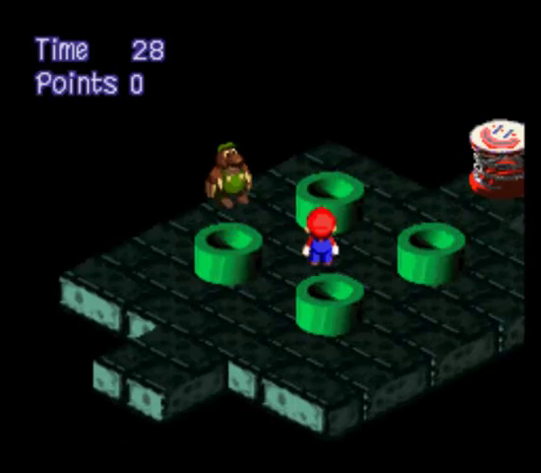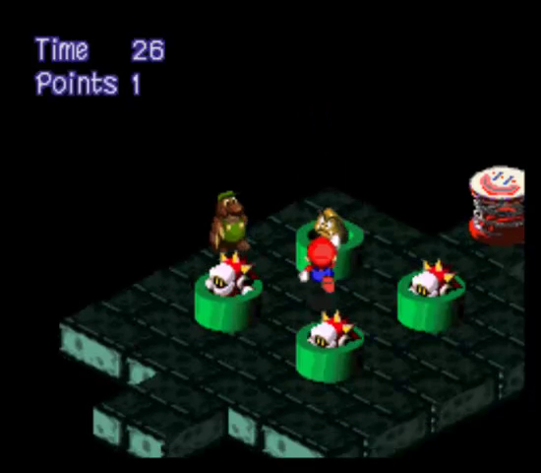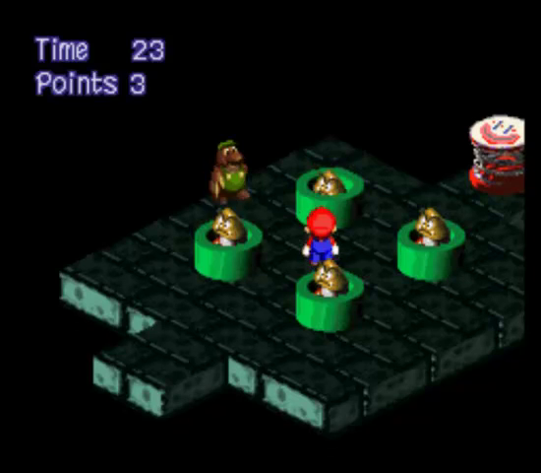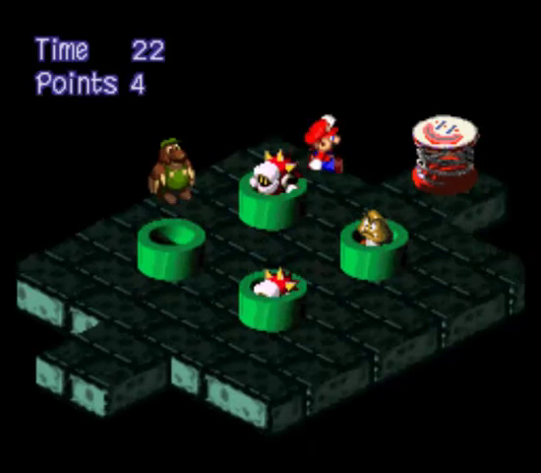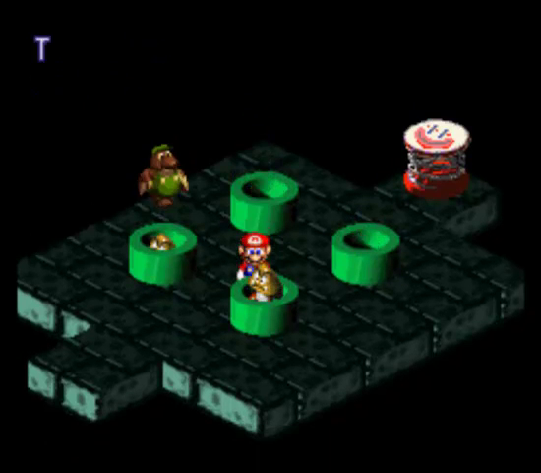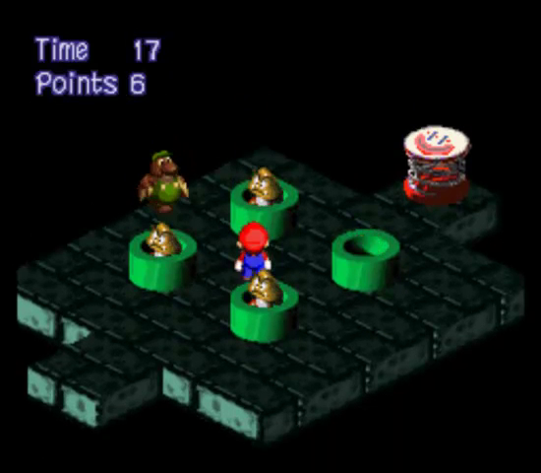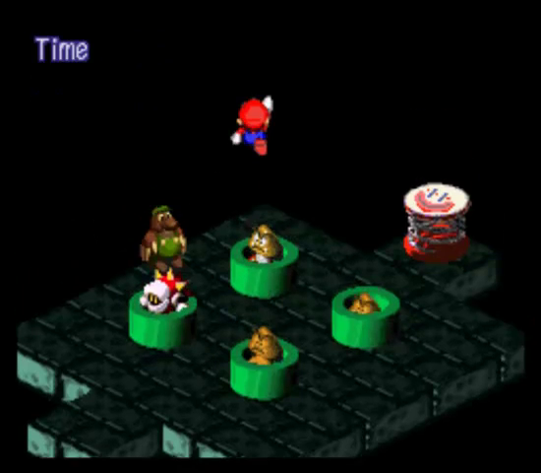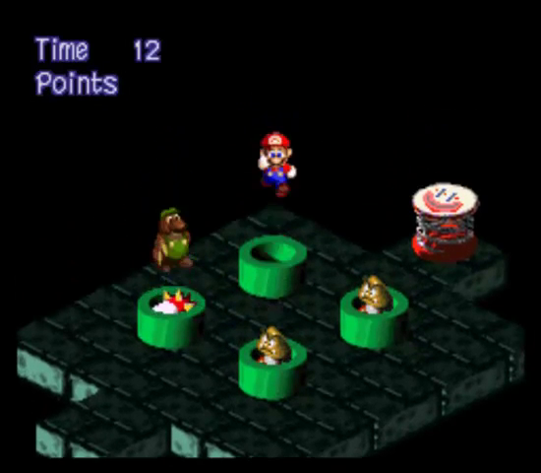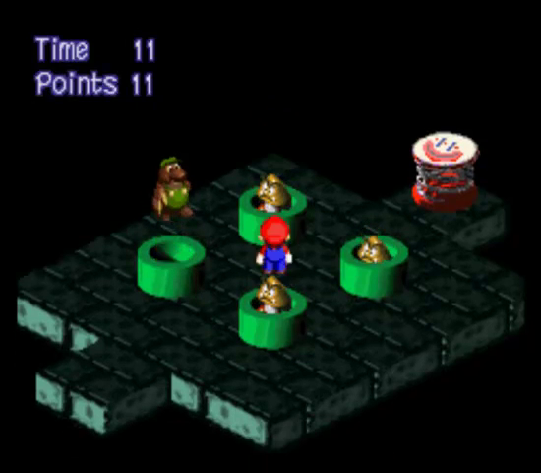Now the problem with this is the isometric format. Makes it really a pain in the butt to tell where you're gonna land, and also you have to be pretty darn quick if you want to get anything, or just hit a lot of the golden ones.